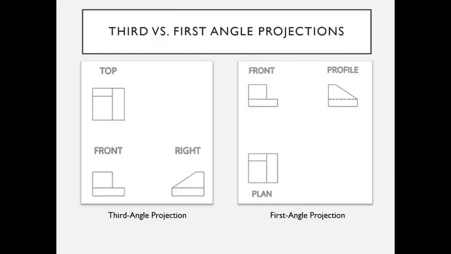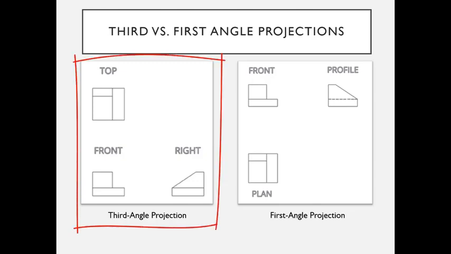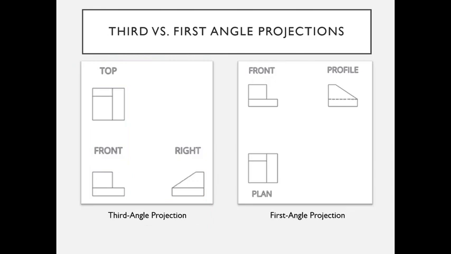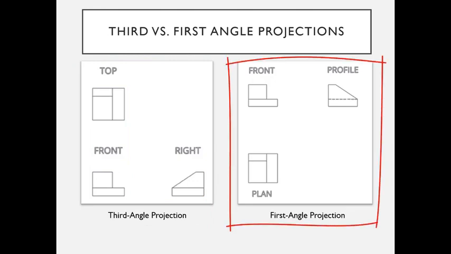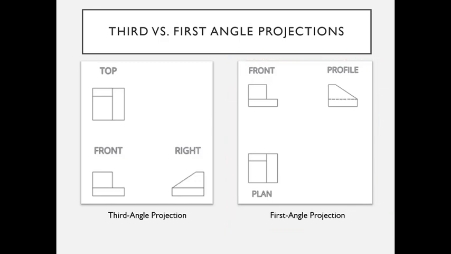In short, here's the difference between the drawings made by the third angle projection and the first angle projection for the same object. On the left is the one with the third angle projection. The front, right, and the top views are laid out in the L shape. On the other hand, in the first angle projection shown on the right, the top view is under the front view, and instead of the right side view, the left side view from the third angle projection is located on the right side of the front view. So around the front view, all the view locations are completely opposite.